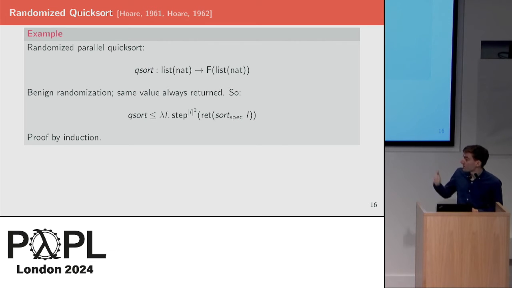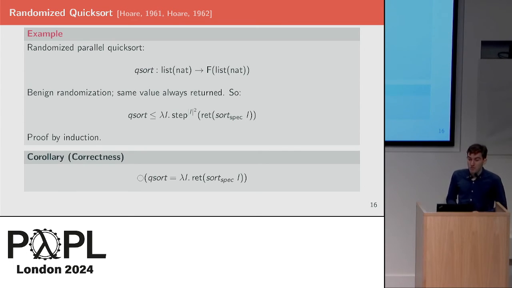Therefore, we can specify the given bound, which is a worst case upper bound for quicksort, saying that quicksort, regardless of how the randomization shakes out, will take in a list L and incur at most length of L squared cost before returning the specification level sorted list. And this proof is just by induction. As a corollary, we can use the extensional phase to notice that quicksort behaviorally is just taking in a list and returning the sorted specification list. So this is just using the bound from above, knocking out the steps because of the corollary we saw, and replacing an inequality with an equality.